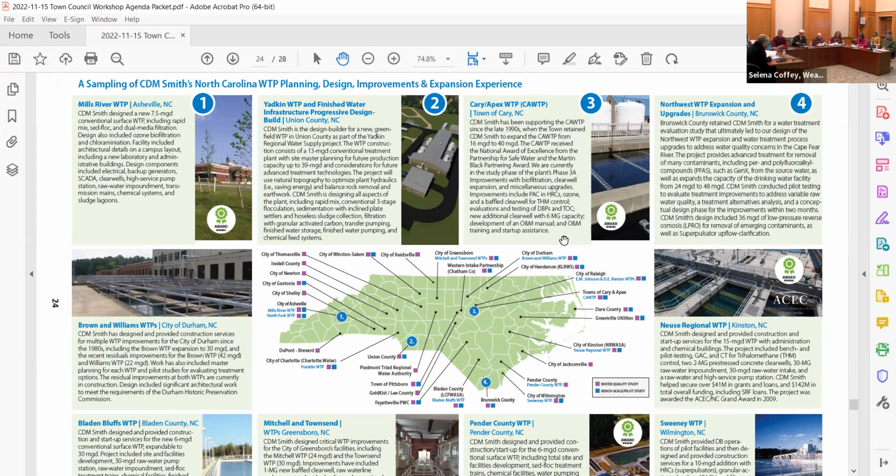Now, this is what they sent us, so I'm not going to spend a whole lot of time on it, but I did find it interesting that on data collection and analysis, they're not just drawing data from one source. They're getting their data from a number of sources, including the USGS, information from the town, and information from DEQ. They're accustomed to this. They've worked with DEQ on other projects like this and to do reports, and so they're very comfortable with that.